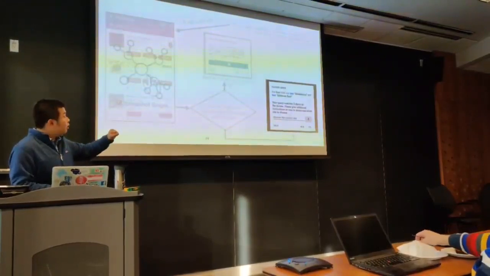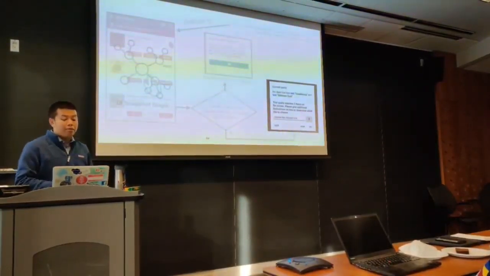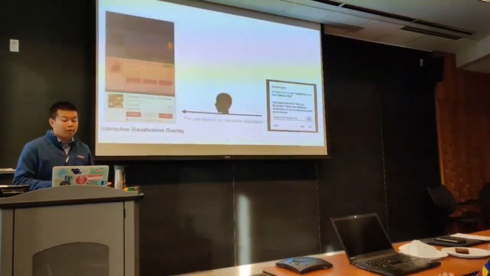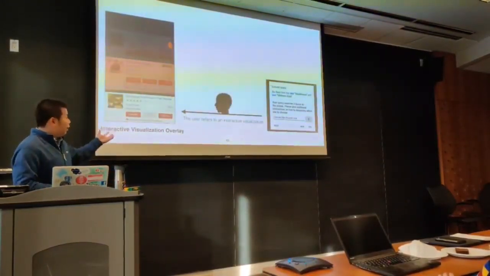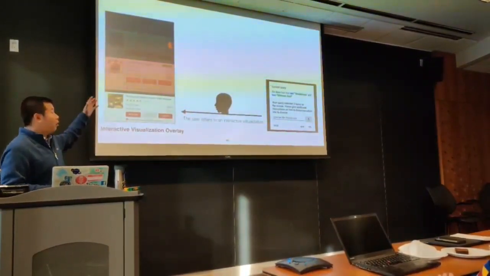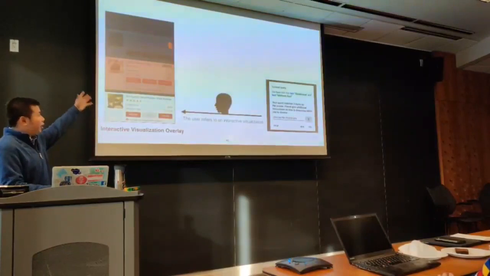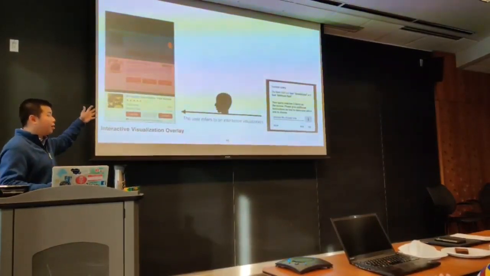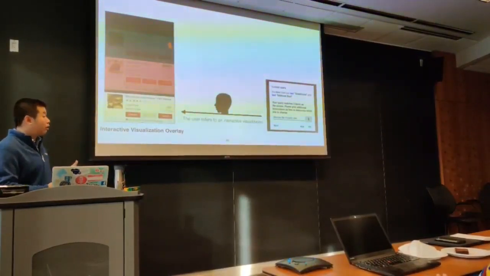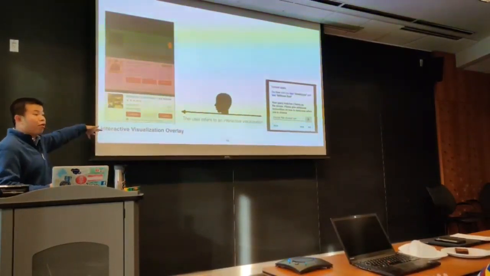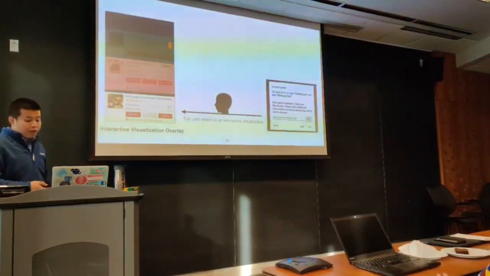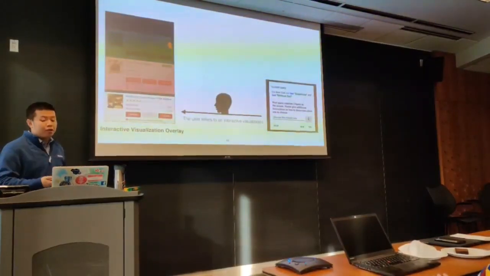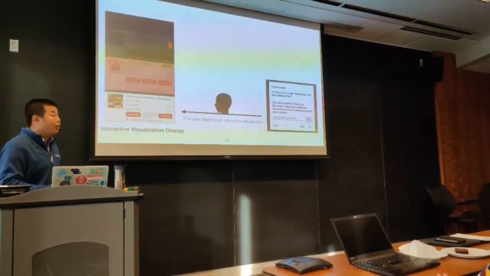And that also gets parsed. At this step, in order to help the user provide more useful instructions, we display an interactive visualization overlay on top of the original app. In this case, the red indicates the item the user originally demonstrated on, and the yellow highlights the false positive, the item that the user's original description will also match. So here we ask the user, how is the red one different from the yellow one, and how should I choose from them? This mechanism helps the user focus on what's useful for disambiguation in their explanations.